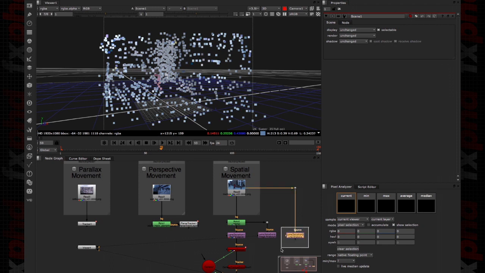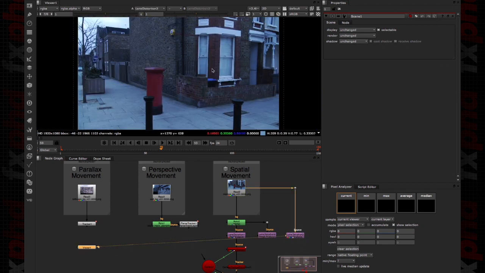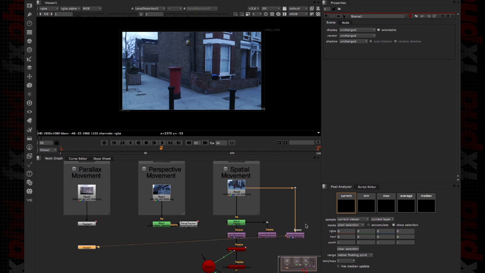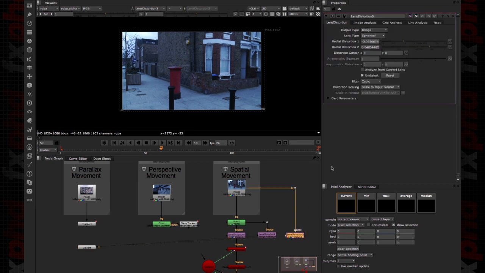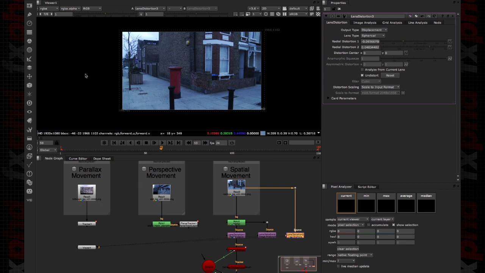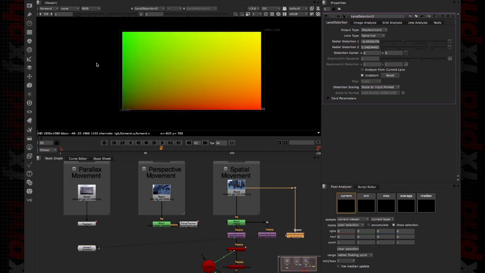So I'm going to use this lens distortion pattern, and if I go to the output type, instead of seeing the image, I'm going to place a displacement. So in the displacement, it's going to place in here, in the forward, this UV. So this UV is actually mapping the distortion.